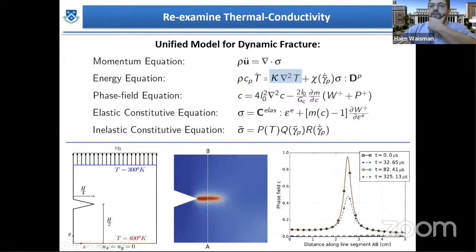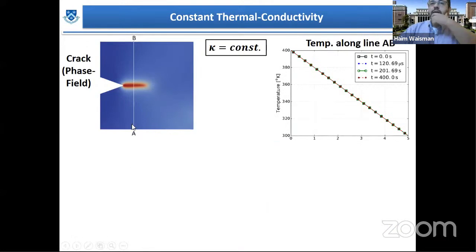And what we will observe is the following. We will observe that there is a phase field, or fracture, that is being formed. And if I plot the phase field along this line AB, I'll see that initially there was a small fracture and then there is a localization. So far, so good. But now let's look at the thermal response of this model. If I plot along the same line AB, what is happening with the temperature? I see that no matter how time goes by, even though there is a fracture, the temperature gradient along this line remains the same. It doesn't change if I have a crack.